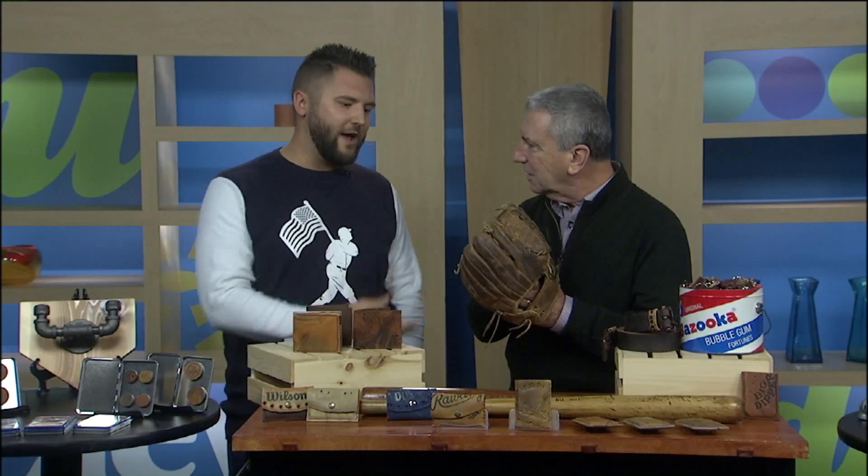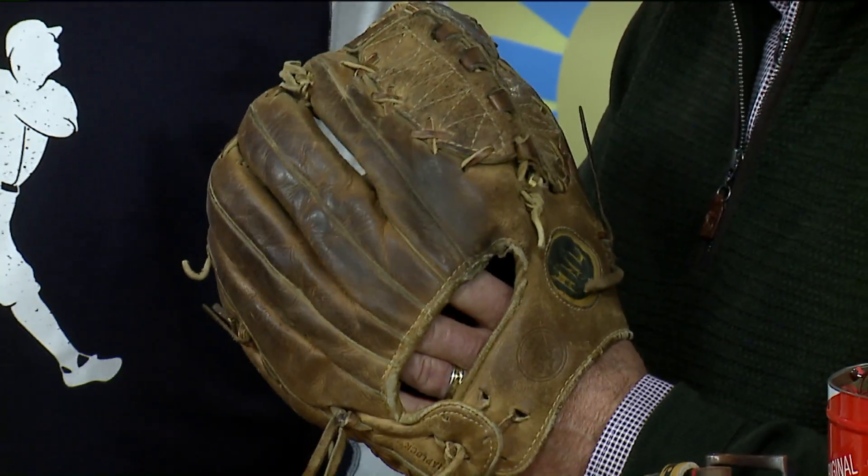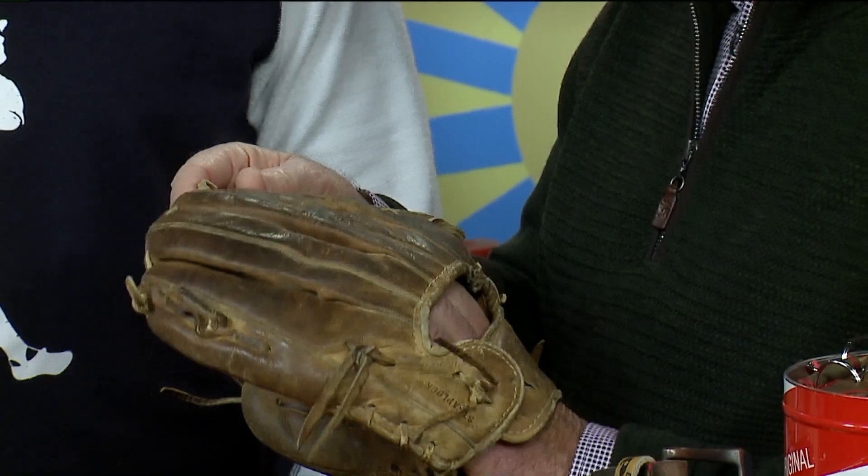How long does it take to take apart a glove? Oh yeah, it's very easy — you just snip all the leather strings. I tried to fix my son's glove a couple of times and it took days. I don't want to restring a glove; I just want to take it apart — it's a lot easier.